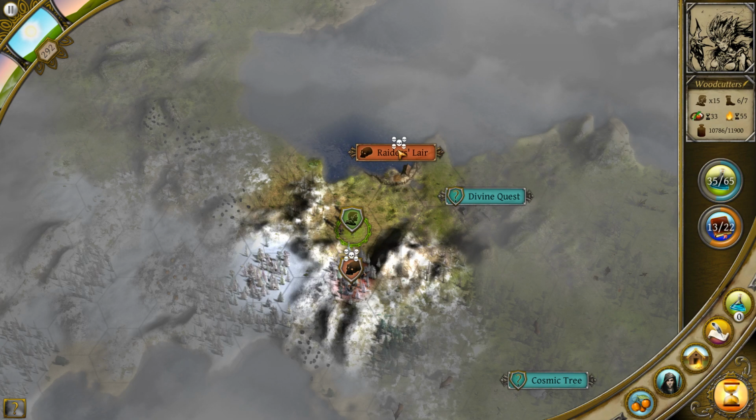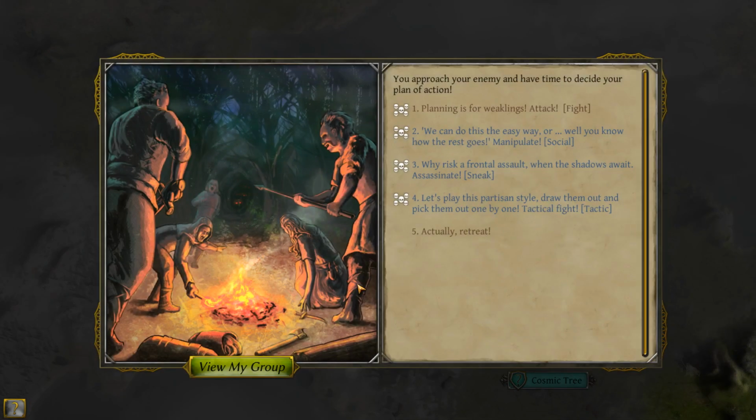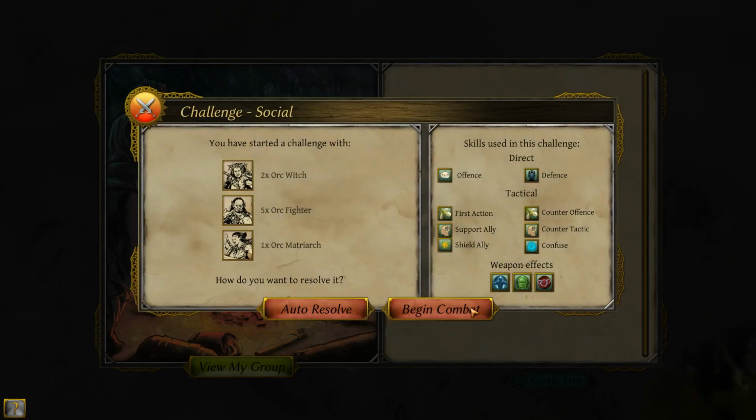We've got 25 skull challenges here. Let's see what we can do with them. You approach your enemy and have time to decide your plan of action. So we can fight, we can try social, we can sneak, or we can do tactics. Let's try social. 2 orc witches, 5 orc fighters, 1 orc matriarch. Let's go ahead and begin the combat.